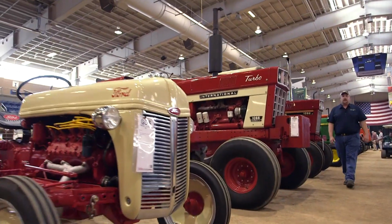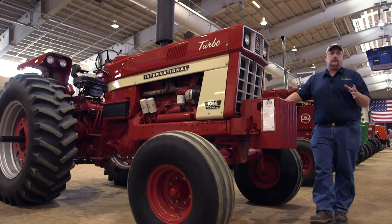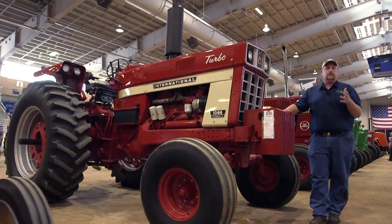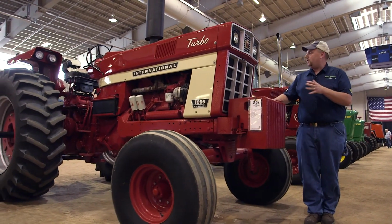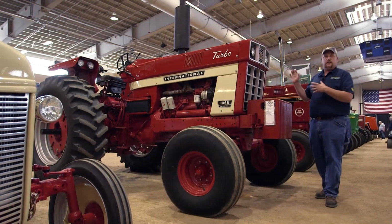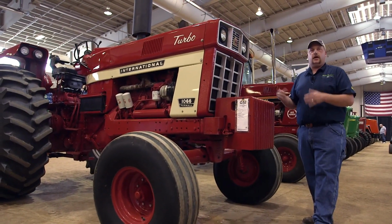All right, and up next we have lot number G52, which is a 1975 Farmall 1066 International. Believed to have 2,712 original hours on it. Two-owner tractor, came out of Missouri, has never been exposed to the dairy environment. If anyone knows what dairy manure and that type of stuff can do to the exterior of a tractor with rust in it, this one here, I actually talked to the owner, said it was a very nice, clean and original looking tractor. He went through, did some paint. Actually has the original seat cushions on it. So this one here would be a great tractor to parade or take to the shows and have fun with. Let's see what it hammers at.